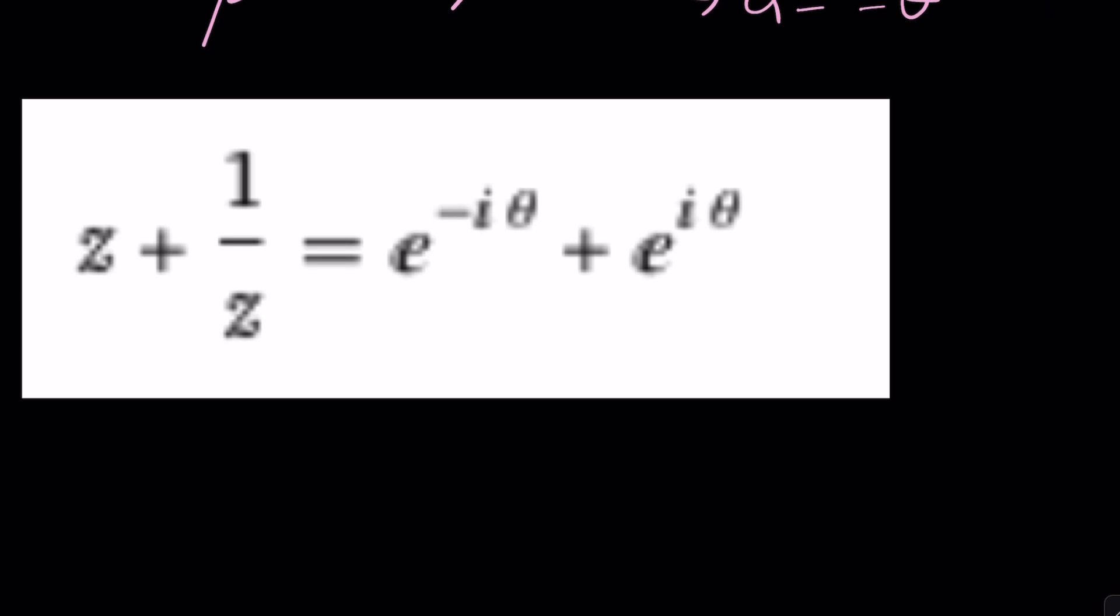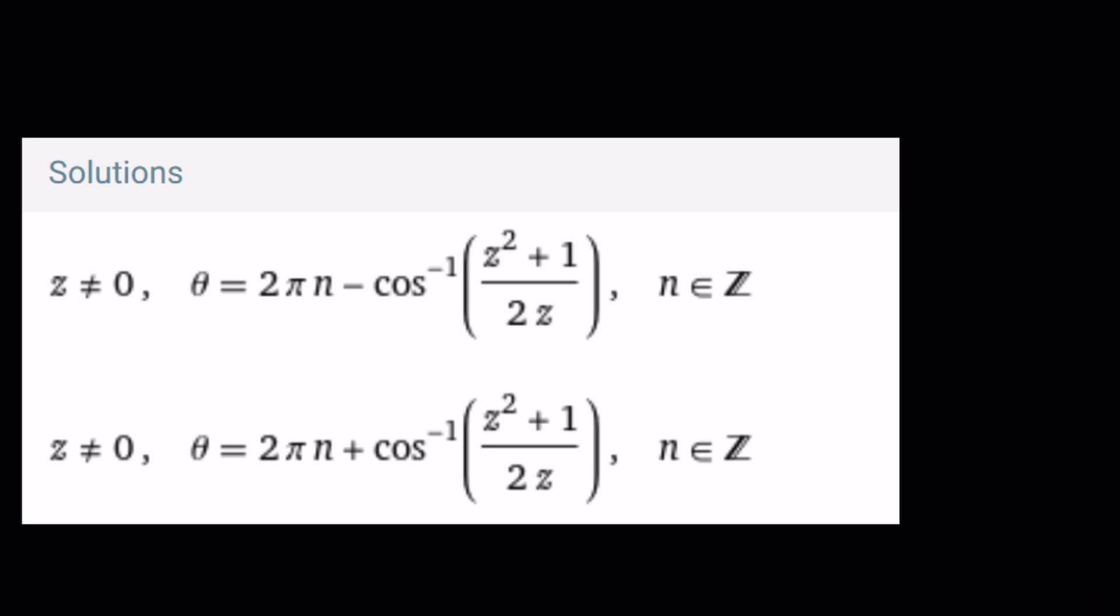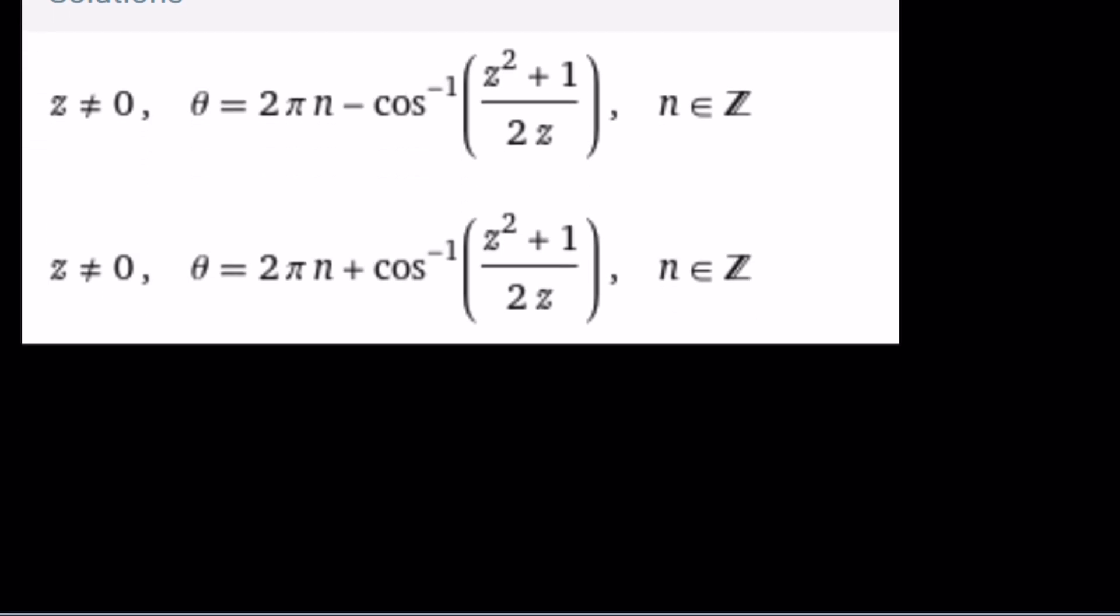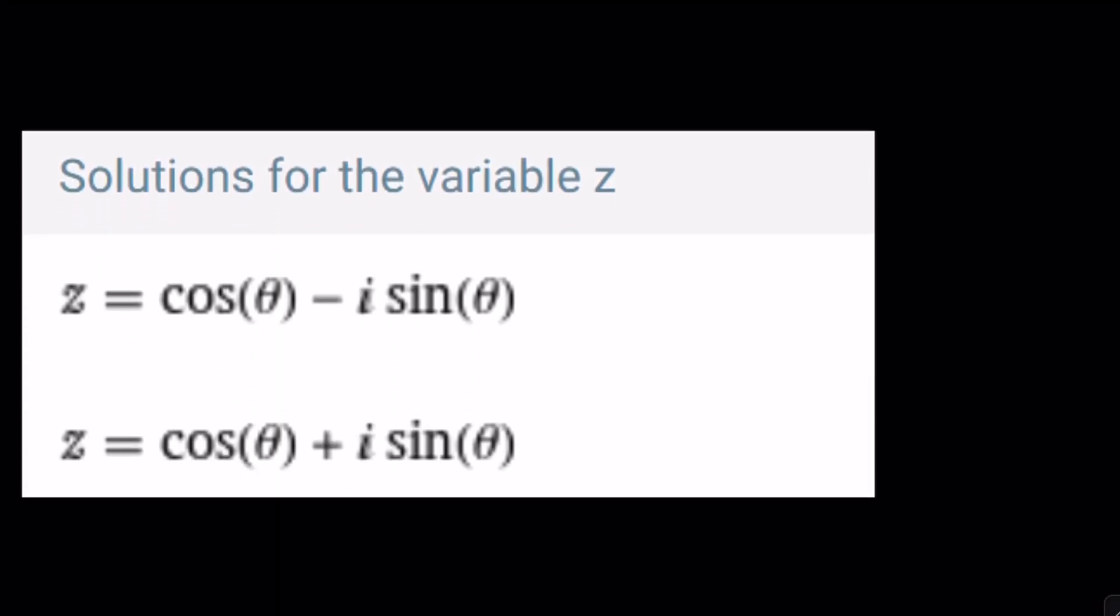Now let's take a look at what Wolfram Alpha has to say. If you look at it this way, which is what two cosine theta is, we use the trigonometric form for Euler's formula. And yes, it's easy to see that z must be one of these. And then I don't know what these are. What is this kind of garbage? Anyways, must have a meaning. And then at the end, we get the solutions as before. And this brings us to the end of this video.